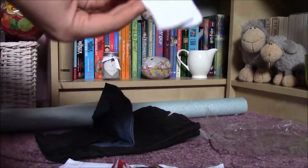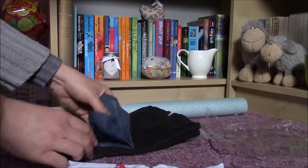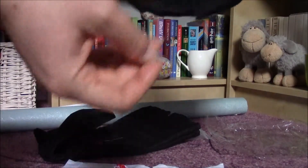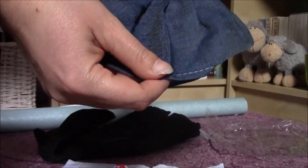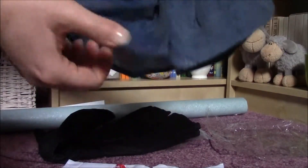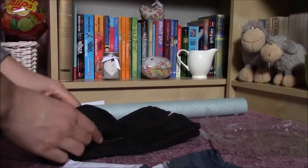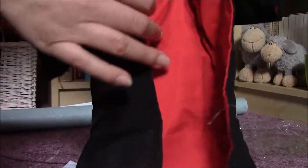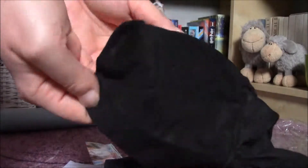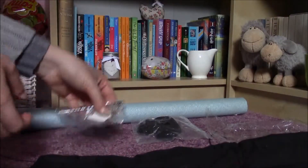And it comes with a pair of socks — yeah, that's very good because I don't have enough. Here is a skirt. I don't remember that this was coming with this kind of skirt. It looks so big and very thin fabric. And here is a robe with a hoodie. It is red inside, very long — so perfect for Halloween too. And it also comes with a wand.